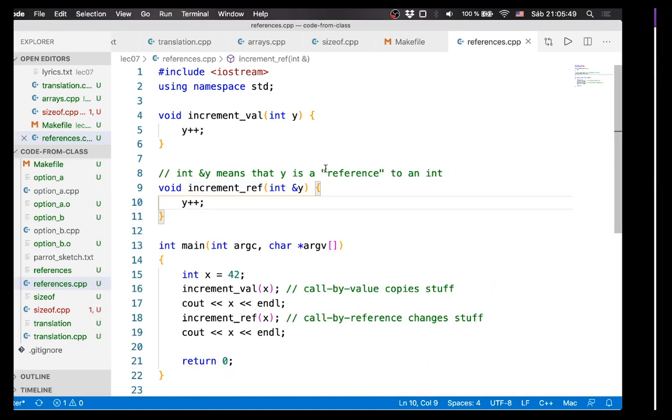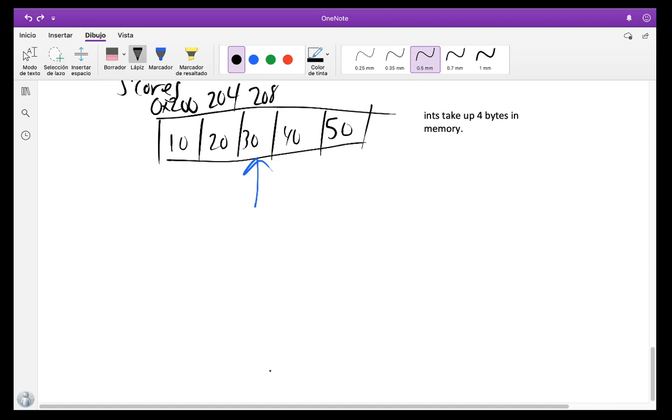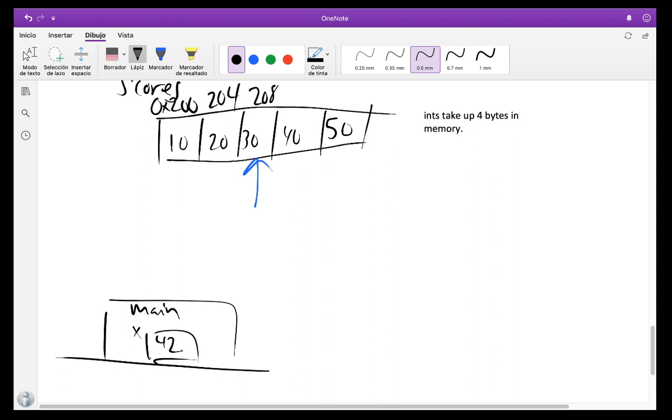And here's the idea. If I go back to my handy-dandy call stack, I have my main function. And it had its x variable set to 42. And then if I used increment val, well, it made a new variable called y, and it copied x into it.